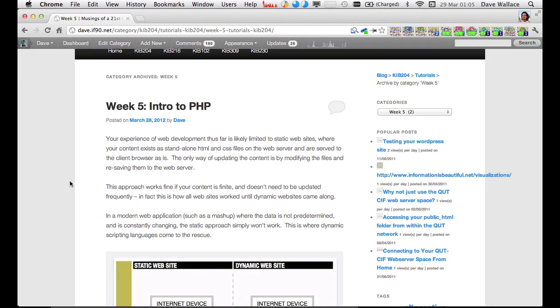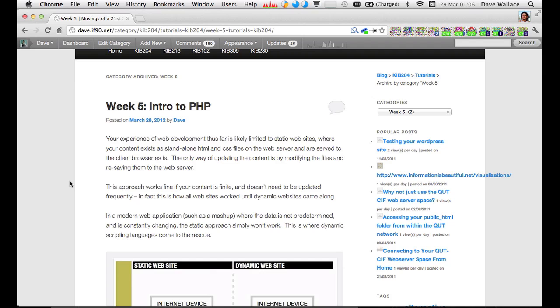Now, I did tell you that there were other ways that we could pull the data out that were a bit more complex, but which gave us a lot more flexibility. And so this week we're going to start looking at that sort of thing. We may or may not get around to doing an example where we actually pull data from a pipe today.